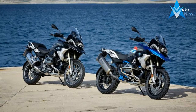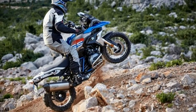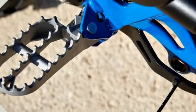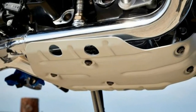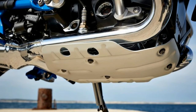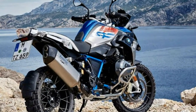Carbon fiber wheels save another 3.1 pounds and offer less rolling resistance, 26% less up front, and 44% less out back, while the updated Ohlins suspension drops another 4.1 pounds, 3 pounds from the FL936 fork and 1.1 pounds from the TTX36 shock with titanium spring. Claimed wet weight is just 368.2 pounds.